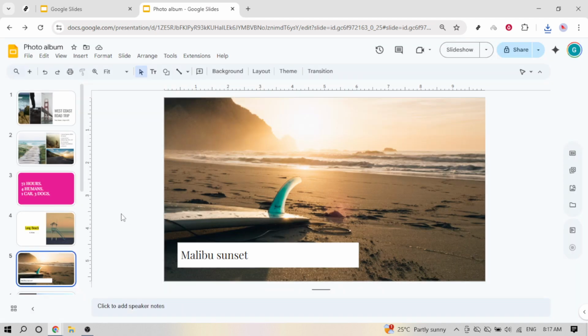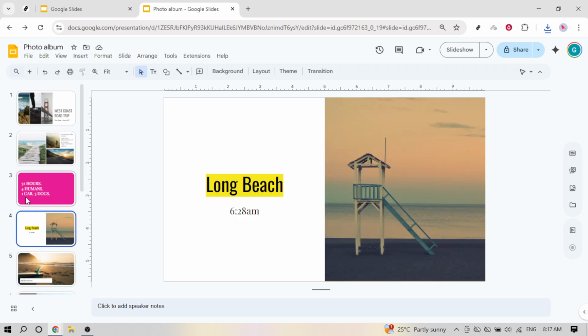This is the quickest way to jump back into a deck you've been working on. Take a moment to confirm you opened the correct file by glancing at the title bar and the first slide. It's a good idea to flip through your slides to ensure everything looks final before exporting.